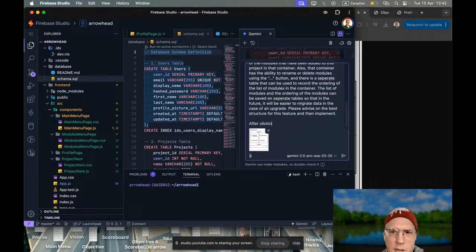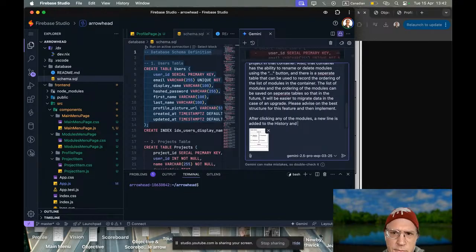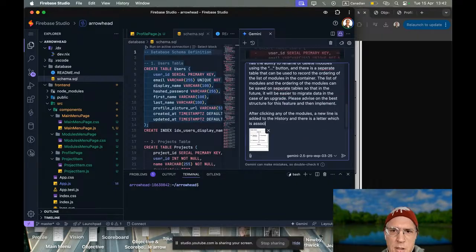After clicking any of the modules, a new line is added to the history, and there is a letter associated with the module type.